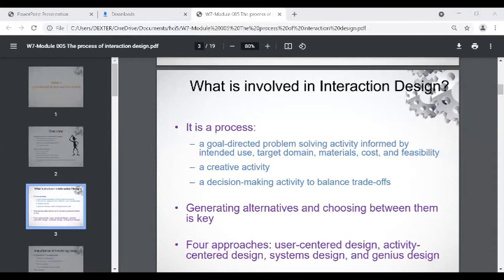Okay, so different design problems lend themselves more easily to different approaches, and different designers will tend to gravitate toward the approach that suits them best. Although an individual designer may prefer a particular approach, it is important that the approach for any one design problem is chosen with the design problem in mind.